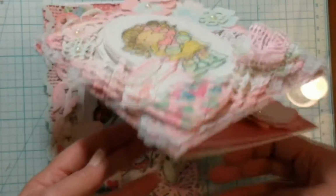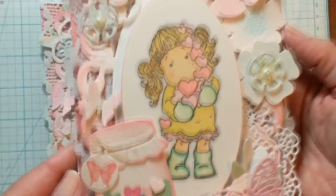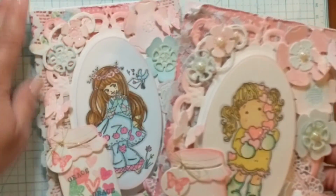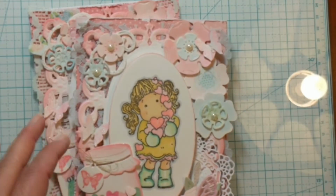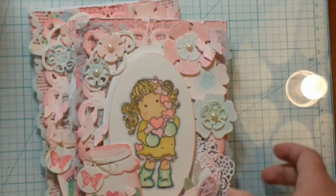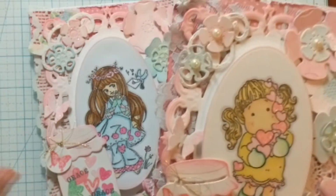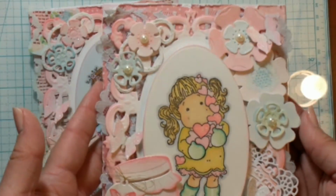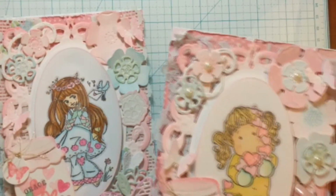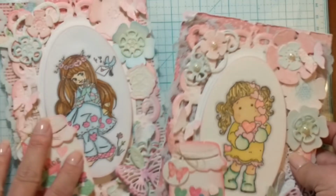Here's the other one, and this is also the other stamp that Jolie gave me in the swap that we just participated in. So again, I just wanted to, excuse me, I'm still getting over this cold. I wanted to say thank you to Jolie. It was so very generous of her to give these stamps to me in the swap, and I wanted to put them to good use. I said I would. So here you are.